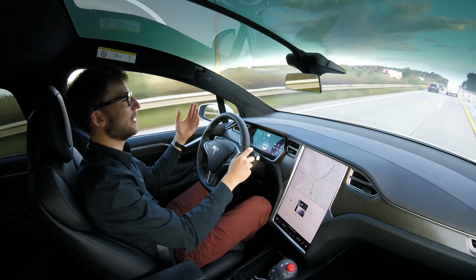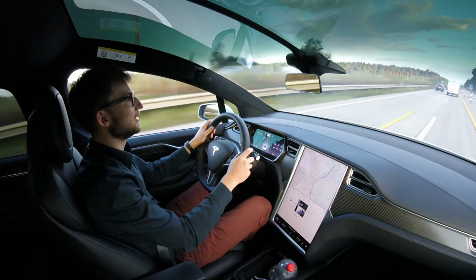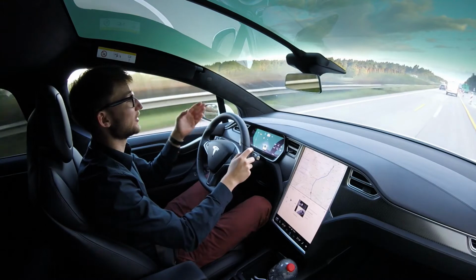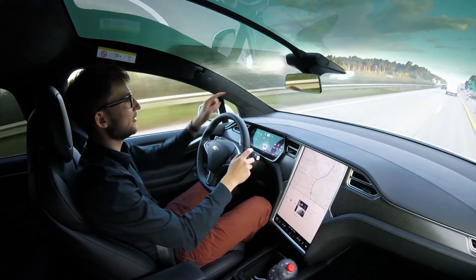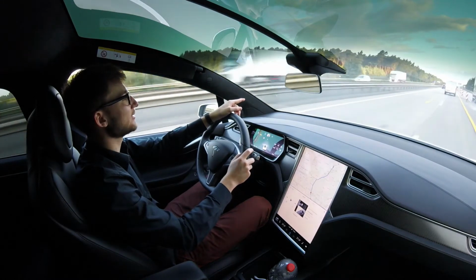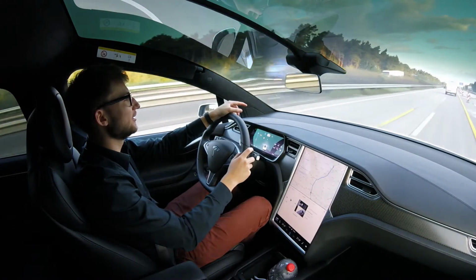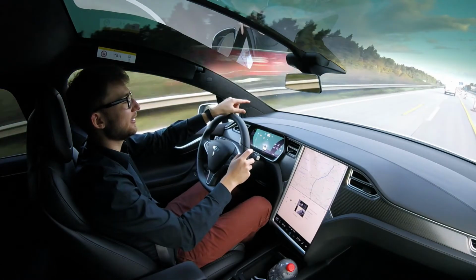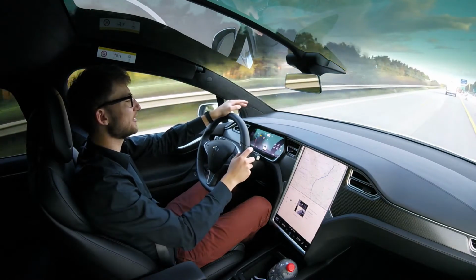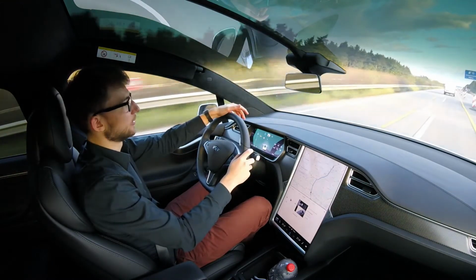What's the right word I'm looking for here? Kind of the security it gives you. It just shows you everything, and you're like, all right, this car really knows what's up. Same also for this setting right now. I'm in a construction zone. There are yellow lane markings, which are not really a problem at all for the old system, but right now it's not really picking the second lane up. Now it's starting to pick it up. Now it's not. So it still has some improving to do.